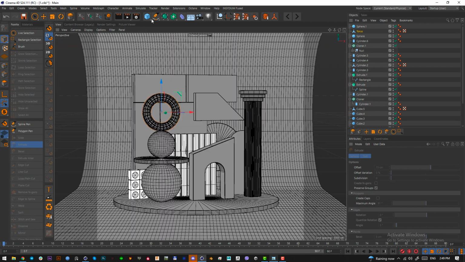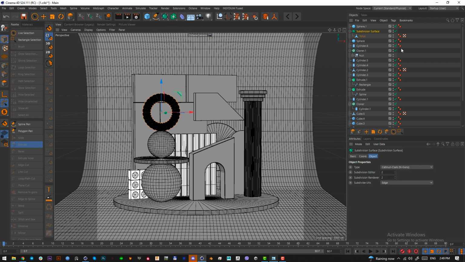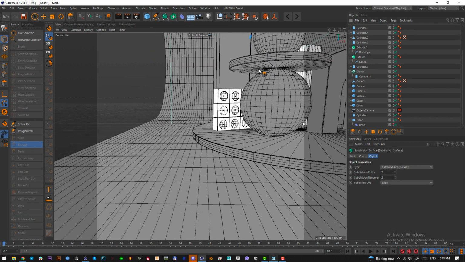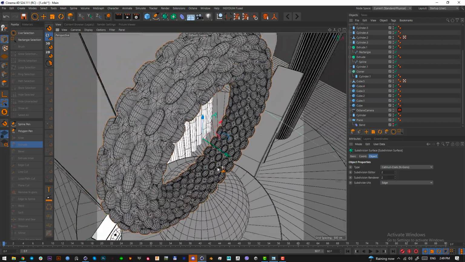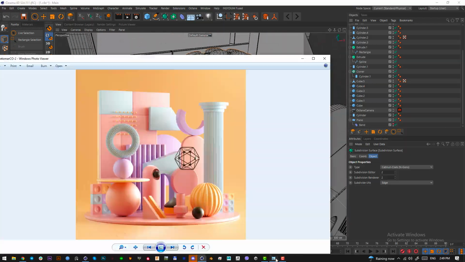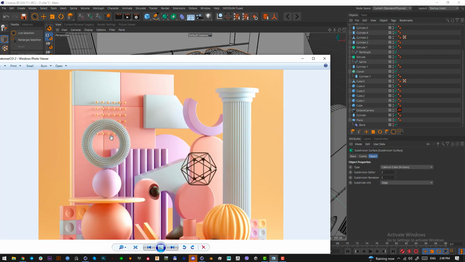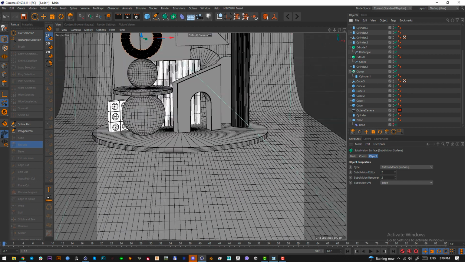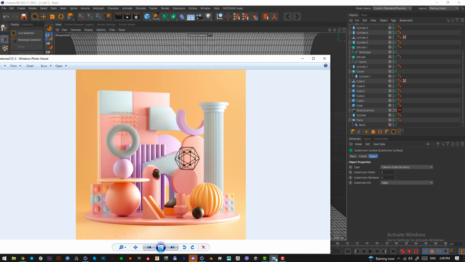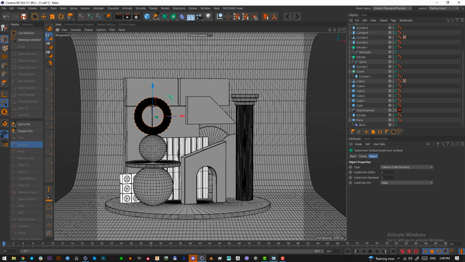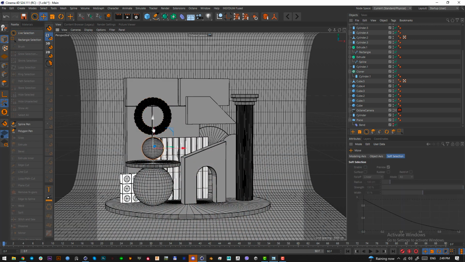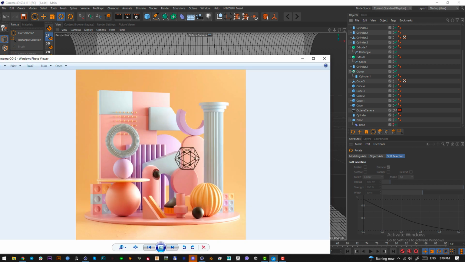Okay, and now put the whole element into a subdivision surface. And if you leave your camera, you can see what we got. I guess it's not the same as this, but it will be cool. So let's see. This looks too big, so maybe we have to scale down the size of this sphere here, and then scale down the size of this as well. Let's put it somewhere here and just rotate it slightly. This is fine. Let's now jump to the next element.